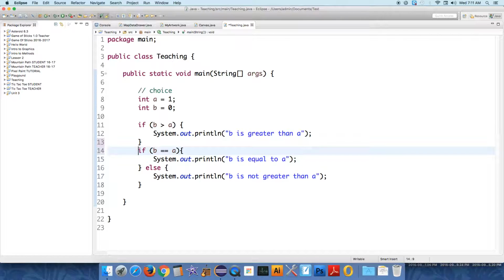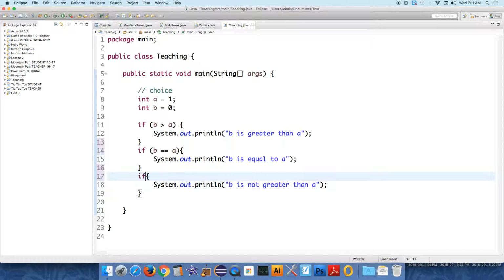If we just had two or three if statements, these would all be checked by the computer every time through the program. So if you tie them together with an else statement, it will stop after it finds the first true condition. If you leave them untethered, it will continue checking each if statement until the end, which can provide quite a bit of efficiency depending on what task you're trying to accomplish.